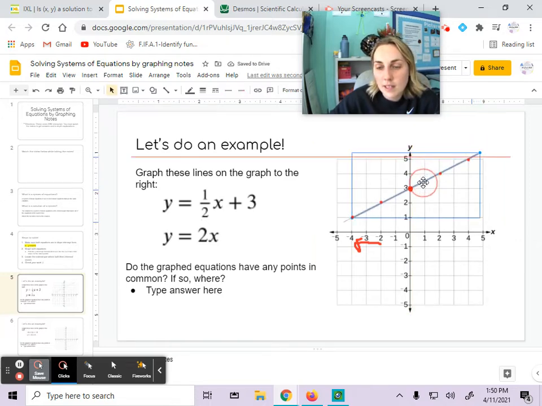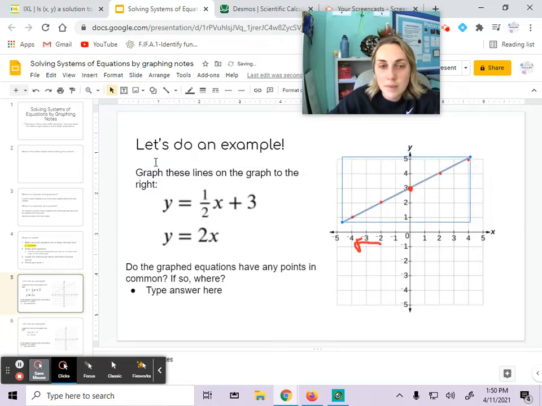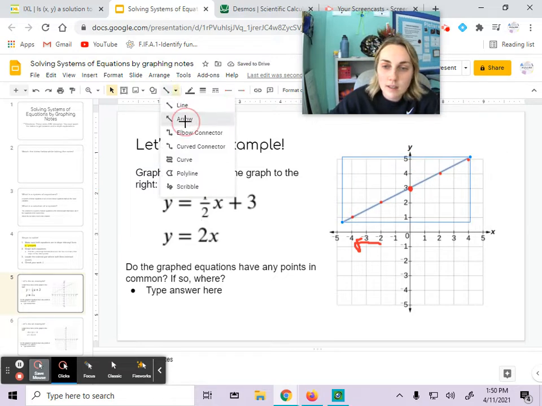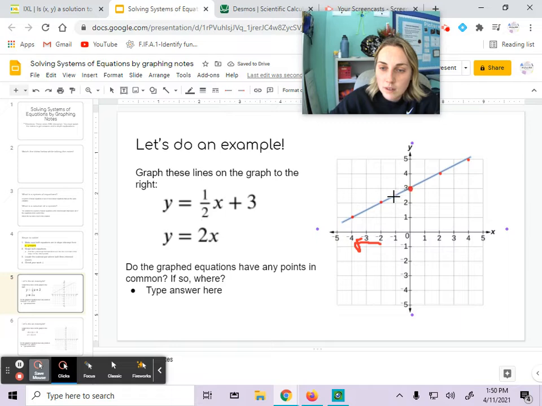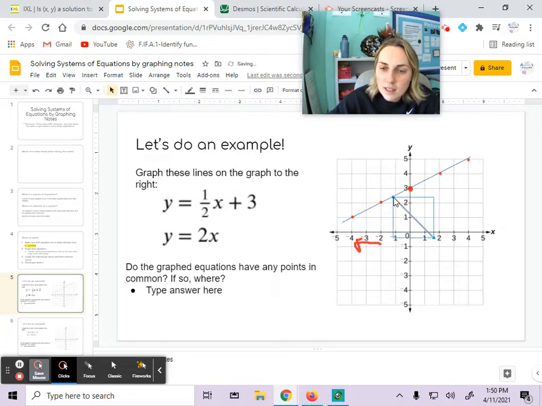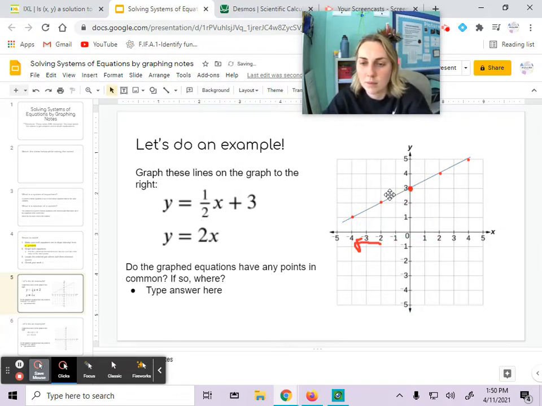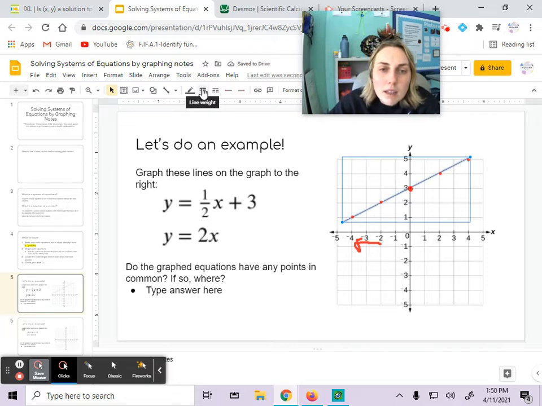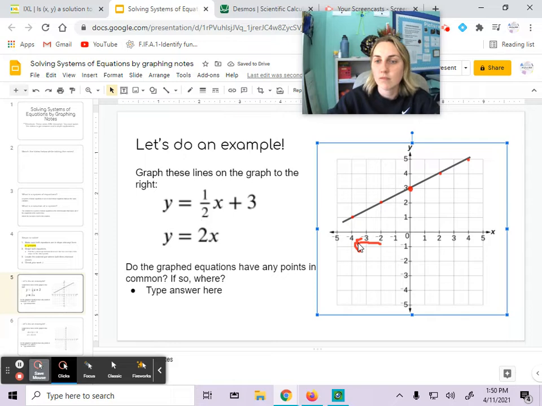-4, 1. And you're going to create your line by connecting all the dots. I'm going to bring this line down to make sure it adds up. Oh wait, no, I'm not going to do that. What I'm going to do instead is keep this as a line, and then click on it. Click on it. I'm going to make it bigger. That's all I want to do. Yeah, so that's my first line. There. Perfect.